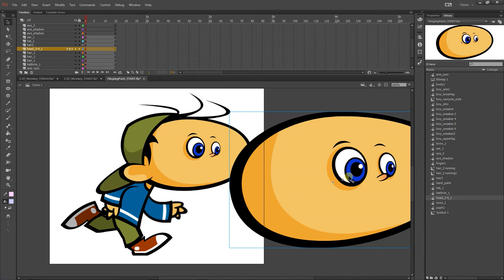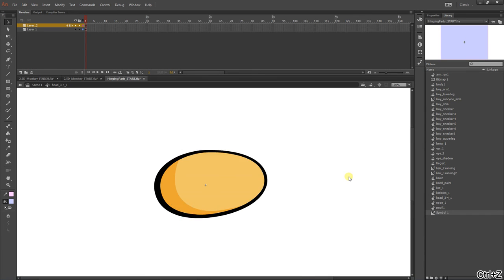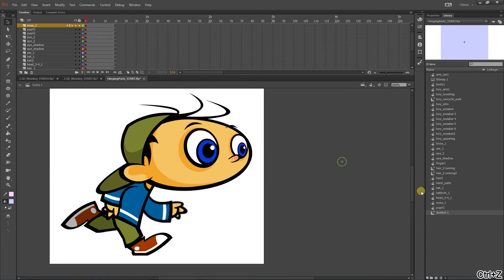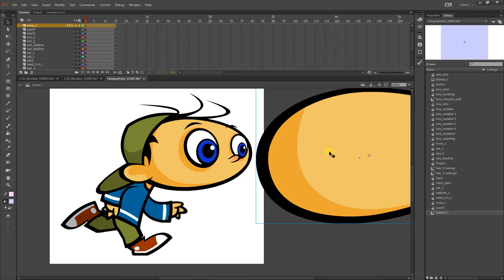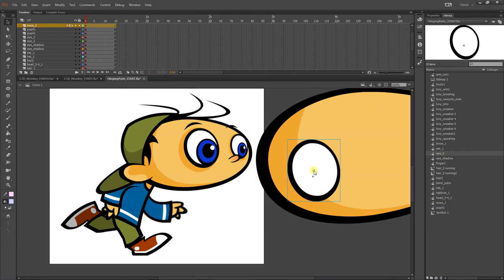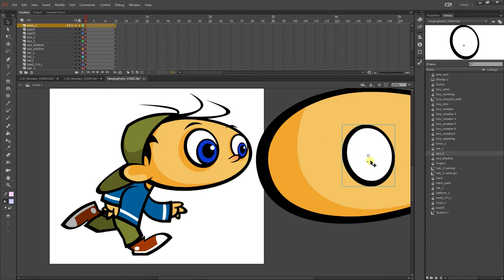So technically what happened is when they built this character, they built the head, they brought it out of the library, and they shrunk it first. And they also shrunk the eyes. They brought everything out and they placed it all together, and for some reason, somewhere in the pipeline, they decided to shrink everything. Everything that's in the library is bigger than what you see here. I don't know why they did this. It's actually poor planning on their part.